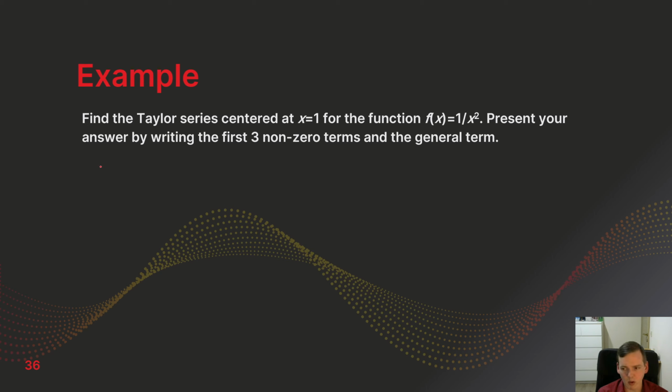If we remember, the way that we expand out the Taylor series is we're always going to start at 0, go to infinity, and then we're going to have the nth derivative at a over n factorial times x minus a to the n. So this is our series in sigma notation. Now we need to find the first couple of terms.